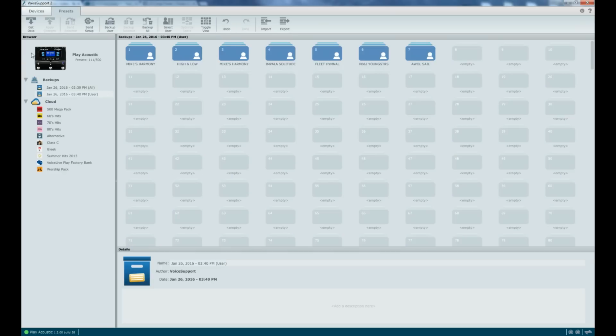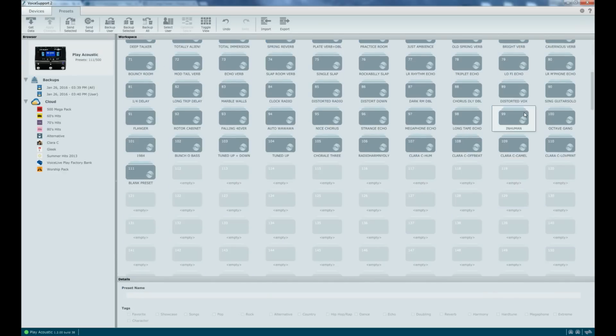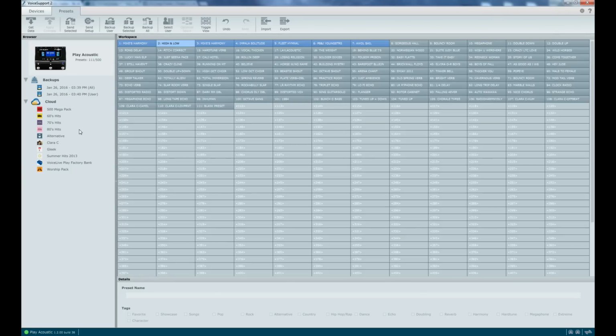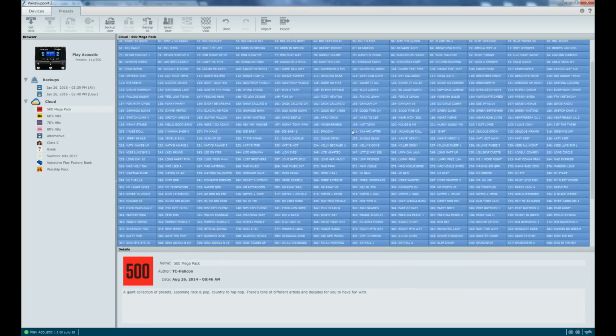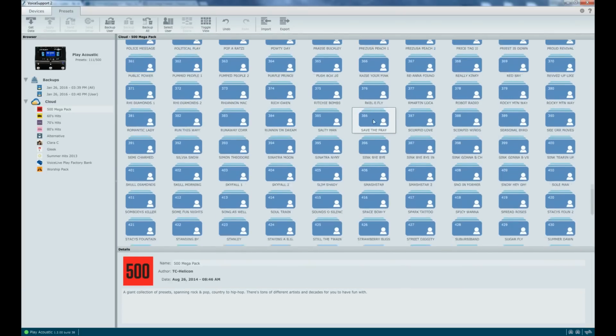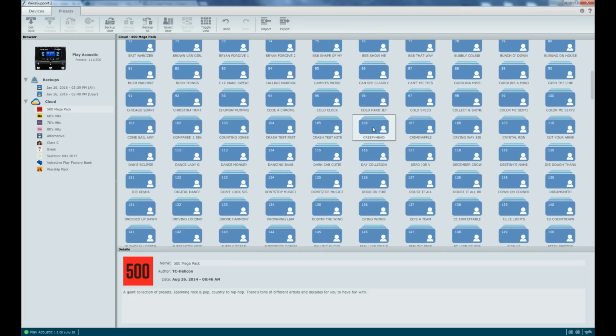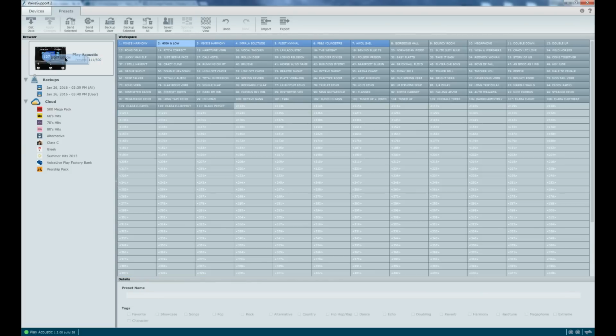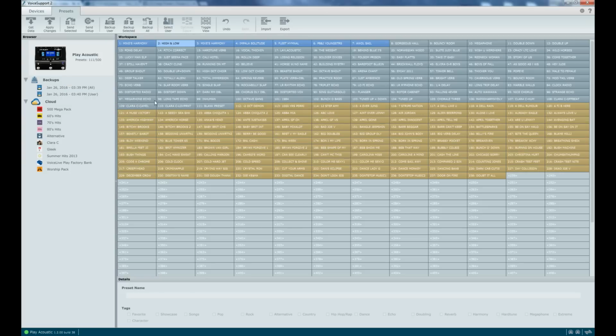Now, if you're doing some work on the program here and you'd like to see a whole lot more of the preset space, this view here can be changed to a more sort of grid view. So if you were dealing with something like the 500 preset megapack we have here that has tons of presets, it's a little bit easier to see all of the presets rather than seeing it in this view. You can toggle the view there. So I could grab a whole bunch of these if I wanted to and take them over to my Play Acoustic, and I could find a place to drop them, say paste, there they are. Oh, they're all yellow as well, so the color coding still makes sense.